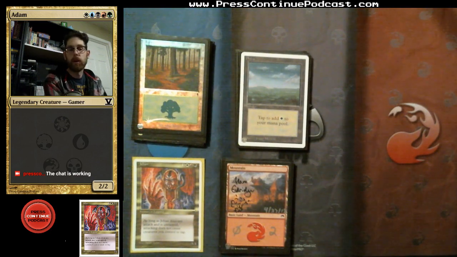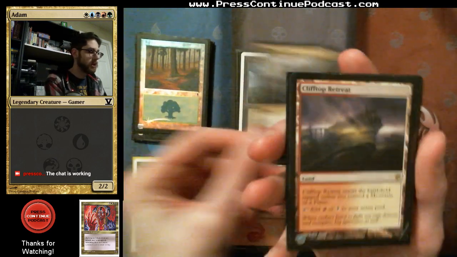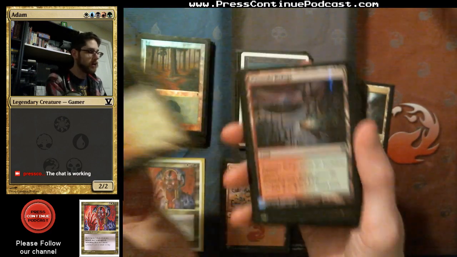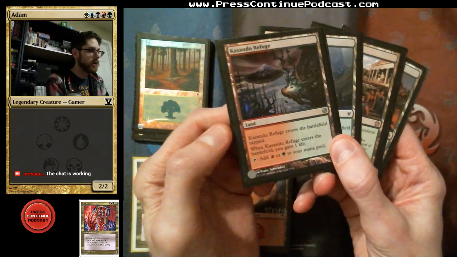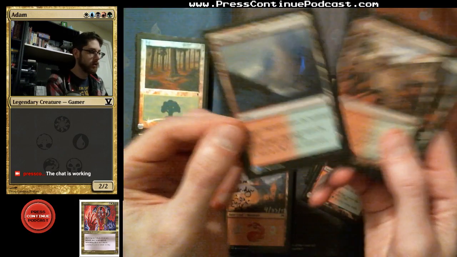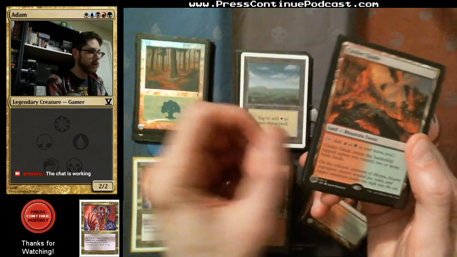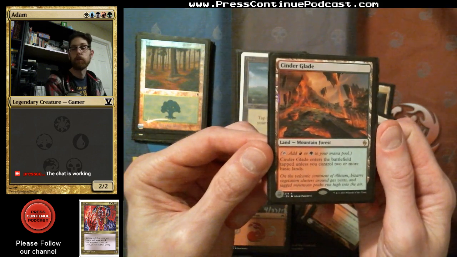Of course, Command Tower. Always got to have a Command Tower in there. Clifftop Retreat. Enters the battlefield tapped unless you control a mountain or plains. Well, I usually don't have a problem with that. We got 4 different red-green lands. The gain a life when it comes in. Gain a life when it comes in. Comes in, you scry 1. I love scrying. It's great for getting through your deck. And Cinderglade, when it comes in, if you control 2 or more basic lands, it comes into play untapped.